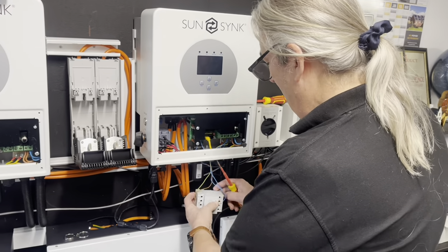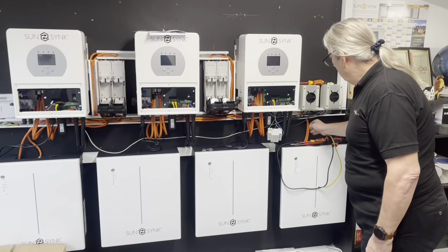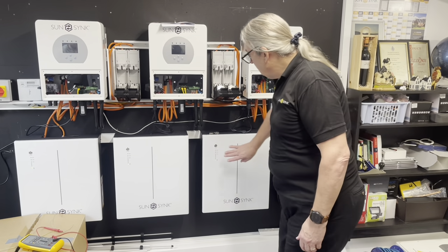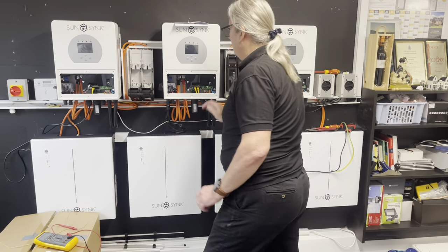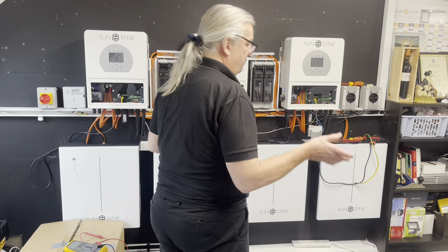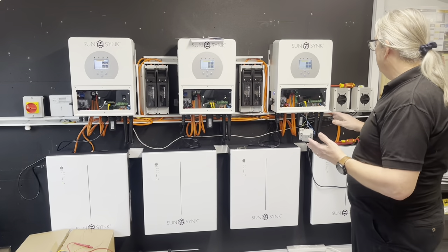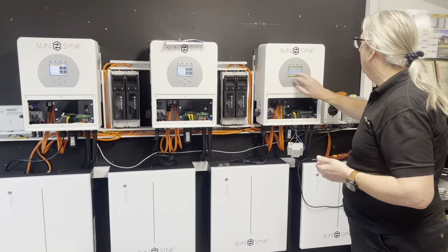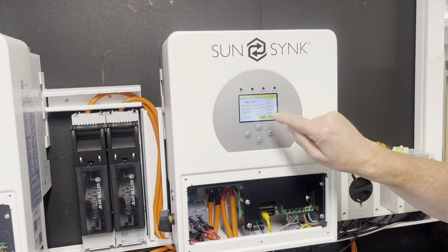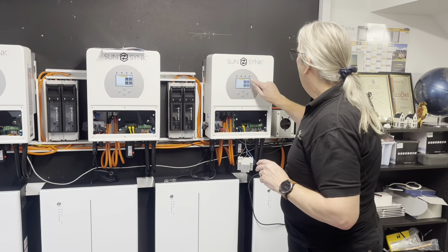Right, let's boot up the system. We've got three inverters in parallel — DC isolators here first, the other is looped so everything is equal size. Batteries are booted up. Always battery first when powering up inverters — that's right practice. The unit is booting up. We're going to make sure we give the grid signal, so go to Settings, then Battery Charge, and Lending Signal Mode. Good practice: always press Enter after a setting and go back to check it's there.